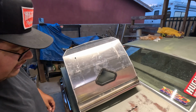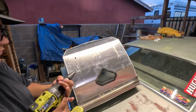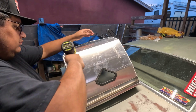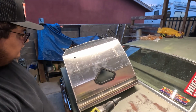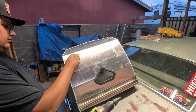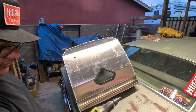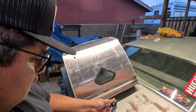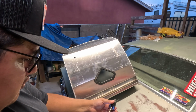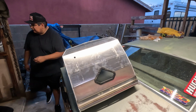Gonna have to get the cone bit, unfortunately. Let me go grab it. Not a fan of using the old cone bit, but whatever. Gotta do what you gotta do. Let's see if I can find a 7/16 bit somewhere.